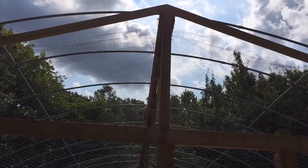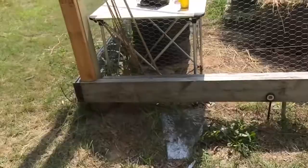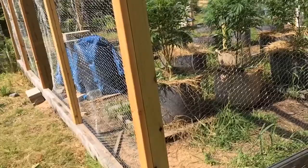So once I get that done and get that all routed, then I can get that up and we can get this thing plastic. I really don't need to have it plastic now for probably another 2 to 3 weeks, the way it looks. I would say probably 2 weeks. So I gotta come in. I would clean that up.